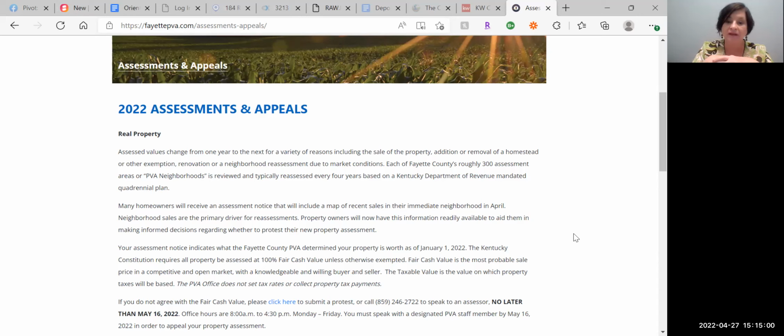It's not very convenient if you are used to making your mortgage payment, and your mortgage payment goes up substantially. It could be $50 to $100. It's according to where you are in the tax table, and how much the value has increased. So that's what you can do to appeal it.